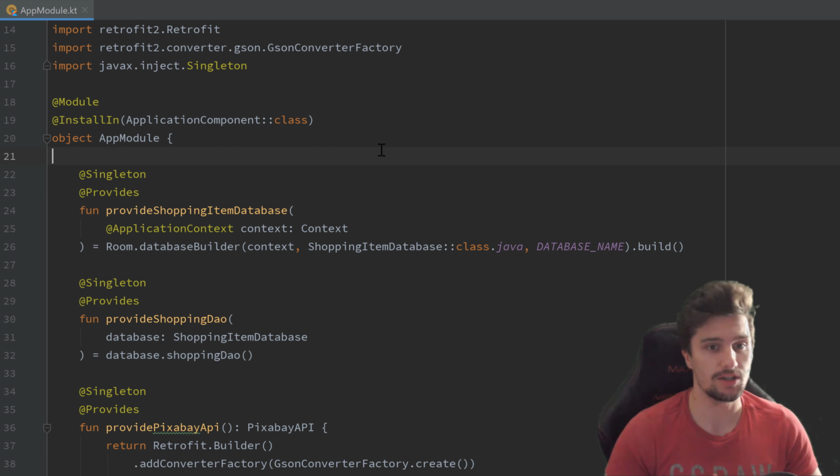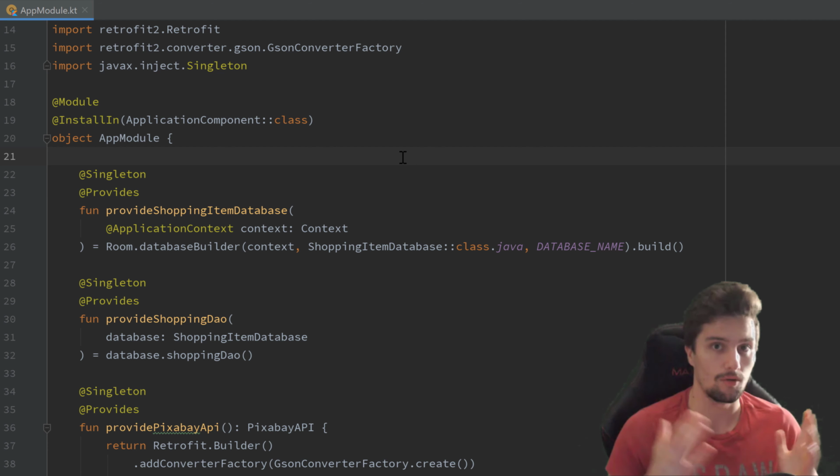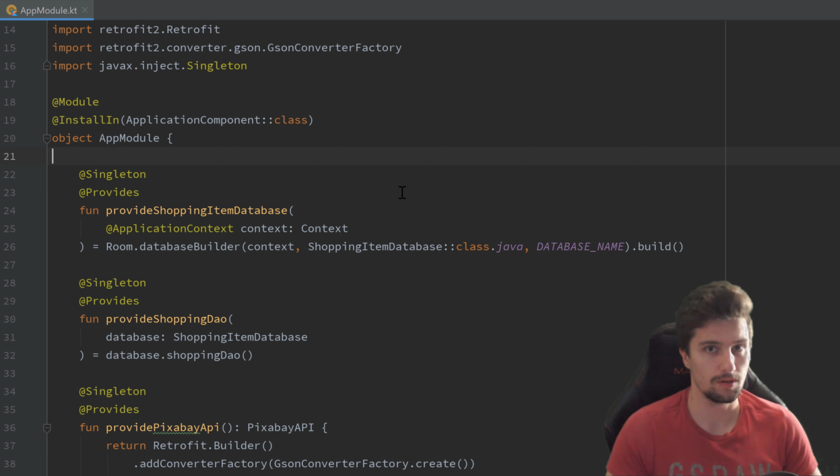A test double is basically just another version of a class, so in our case our repository, that is created for testing. So that is just very well suited for test cases. And that means we will have two repositories here in our project. On the one hand, our real repository, which will just get the data from our room database and also make the actual API call. So we will just use that repository in our real app, of course, because we need the data from the API there. But on the other hand, in our test directory, in our test source set, we will have a different version of that repository. But let's actually first start to implement our real repository here, and the rest will get clear when we get to that point.